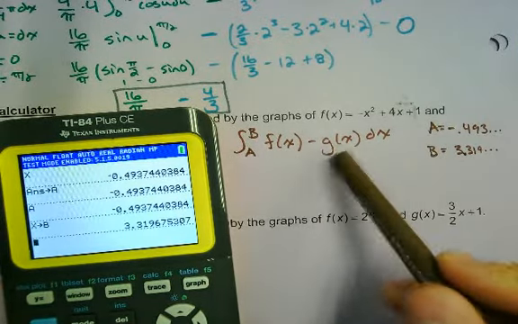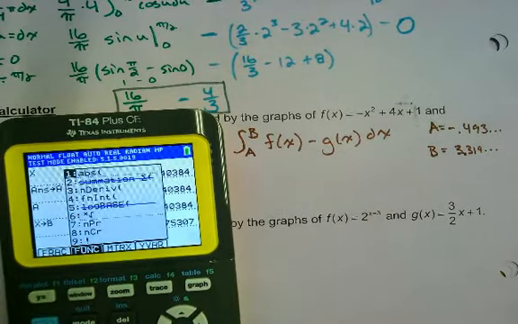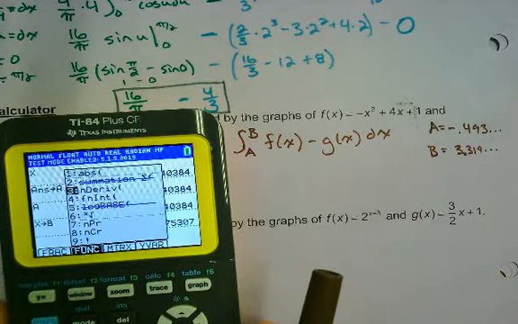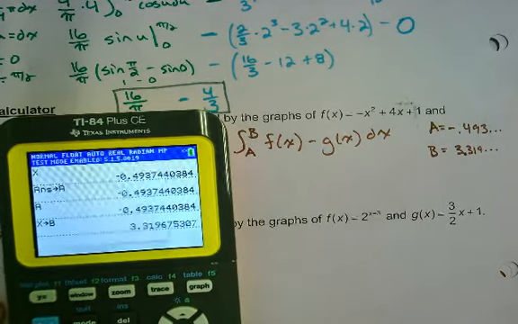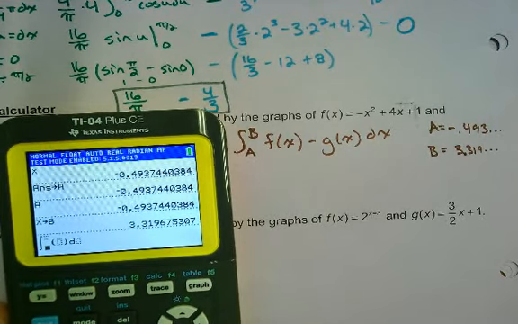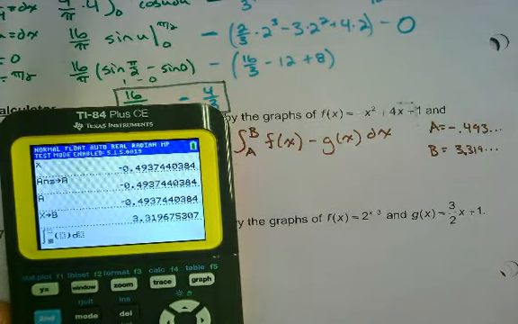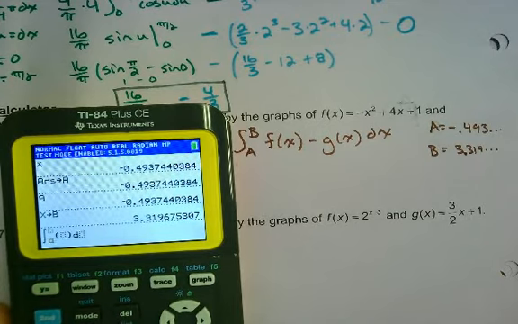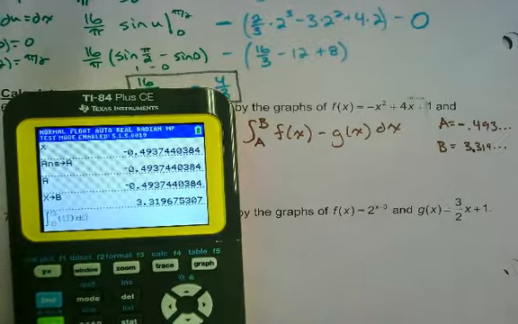So I'm going to alpha f2 integrate. I don't know why those are crossed out. Oh, this must be in test mode. Who the heck would put this in test mode? Who put it in test mode? You know what you have to do to get this out of test mode? You need to link it to another calculator in order to get it out. It's annoying. Okay, so we're going to go from A to B.